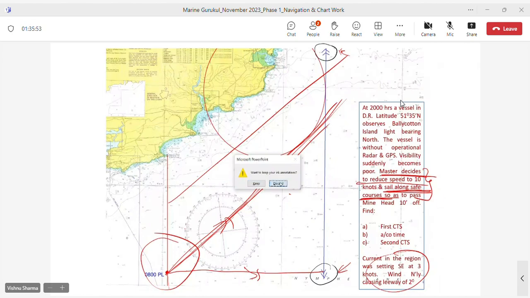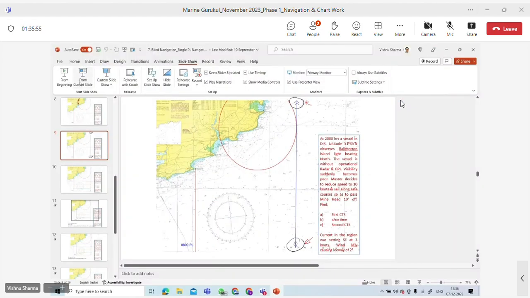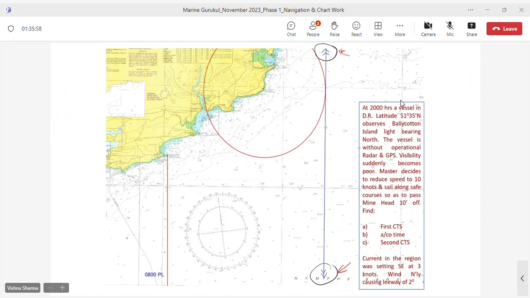Clear, sir. Now coming to the thing that you draw this and you draw the safety margin, and you find that maybe there is some island or some shallow patch which is not safe for your vessel, whatever it is. Now, obviously, you cannot have this as the first SCMG. Again, it's the master's call, and in exam, you will be driven by whether any further information is given or not.